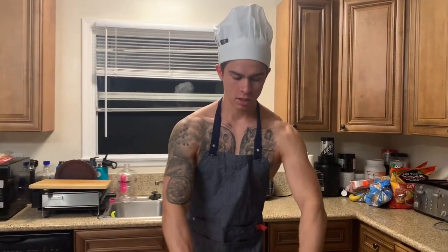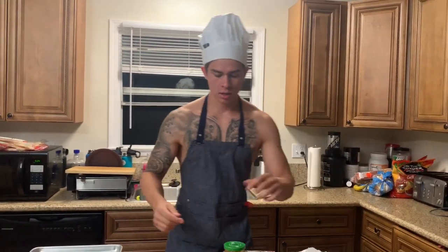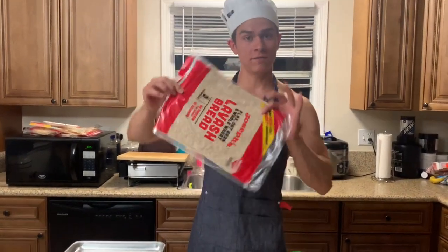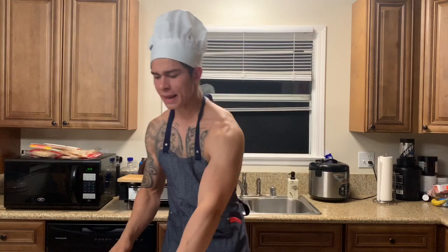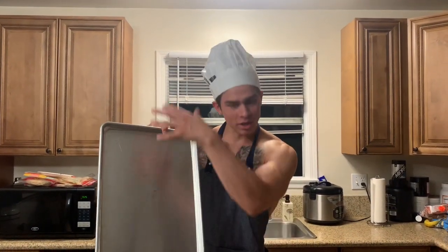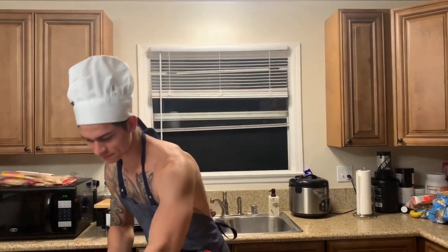Now for this recipe, you're only going to need 5 things. We're going to need fat-free cheese, turkey pepperoni, low-calorie pizza sauce, some sort of flatbread tortilla of your choice, and a, what do you call this thing? You need a metal sheet. We're gonna go with that. Metal. You need some sort of thing you can put in the oven where it sits on top of.